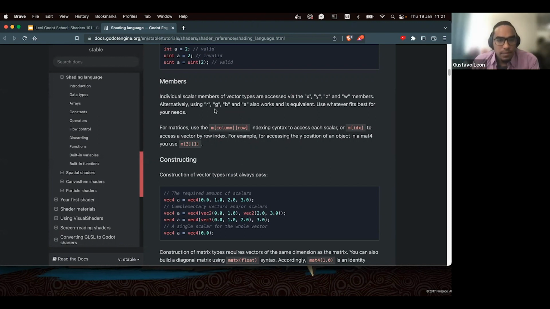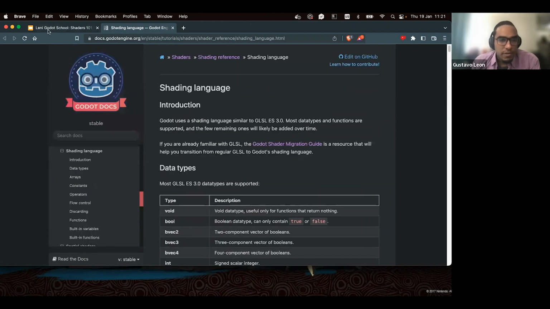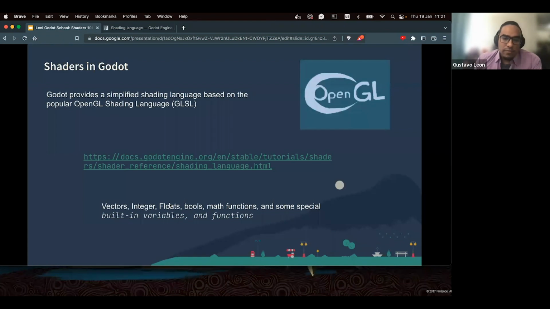But yeah, that's basically what I wanted to show you here. We have floats, we have math functions, and the syntax of shaders in Godot is very similar to C syntax because, as I said, it's based on the OpenGL shading language. It's pretty cool, very easy to follow.